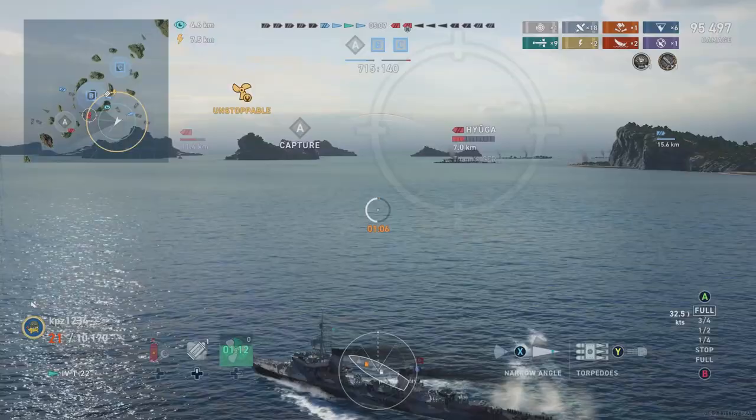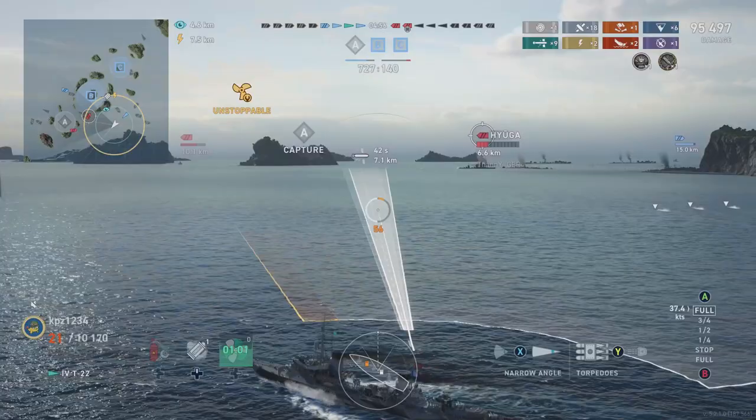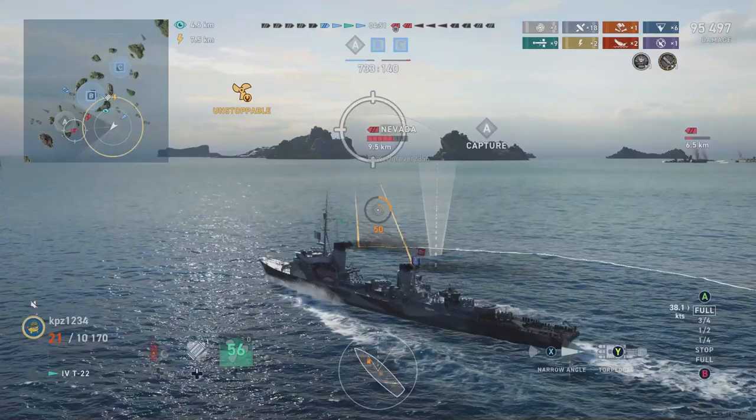We will give one widespread to the Hyuga. I only need to hit him with one torpedo, in my opinion, and we'll check his movement again and shoot the second salvo on the narrow spread. I use narrow spread for most of my torpedo salvos. All right, I guess we won't shoot. Look how greedy I am.